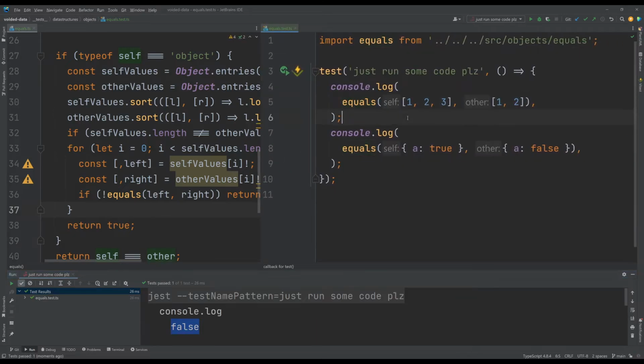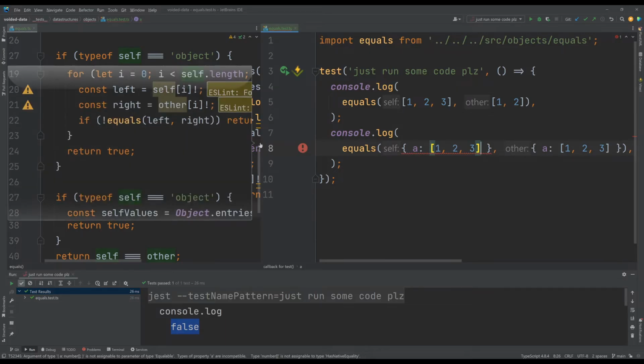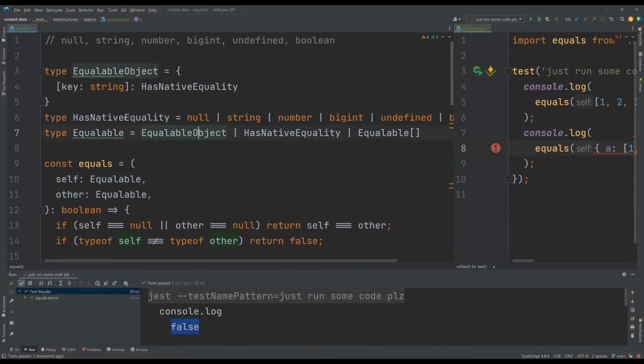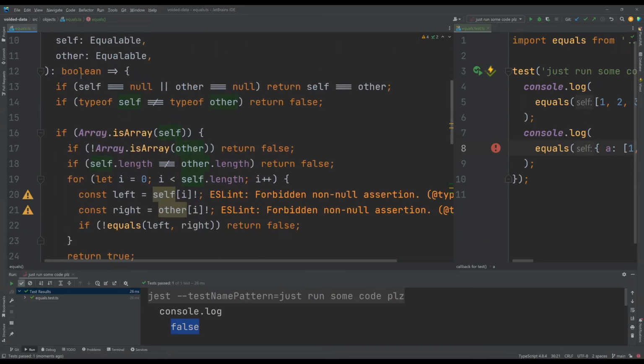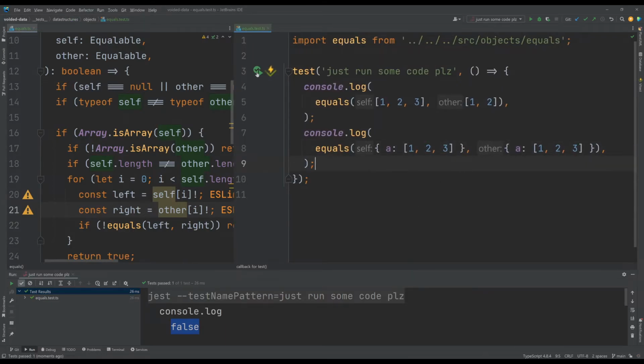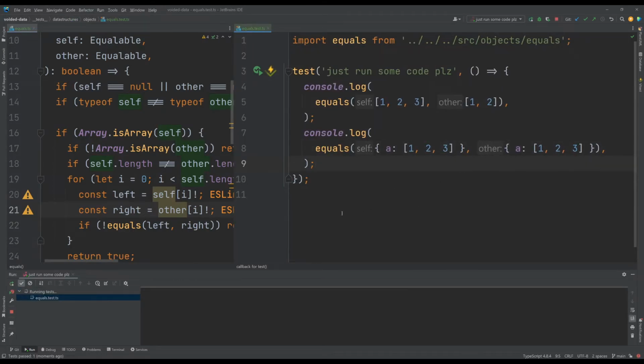One more thing. What would be a lot more pleasant is if we could also nest them, if we could put in an arbitrary shape. Currently we can't do that because our object here is hard-coded to only include native types. We can simply replace this with the Equalable, and this will already just work for us because we're using the function recursively here. So we'll be doing our type checks up here again, and that is everything we need to do for this. If we run this, this should equal true.